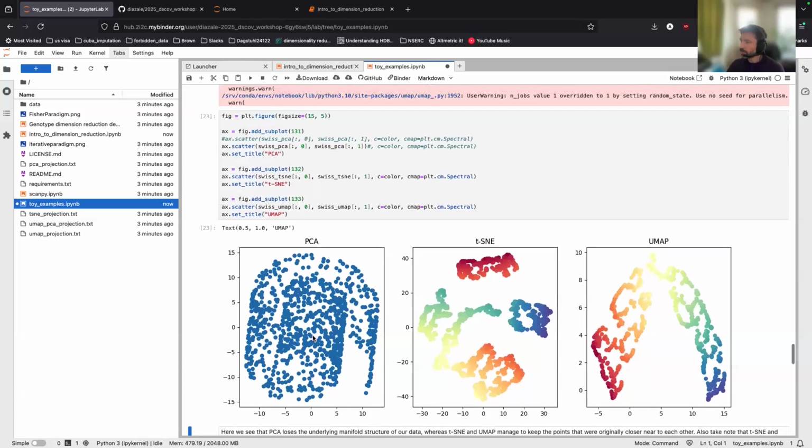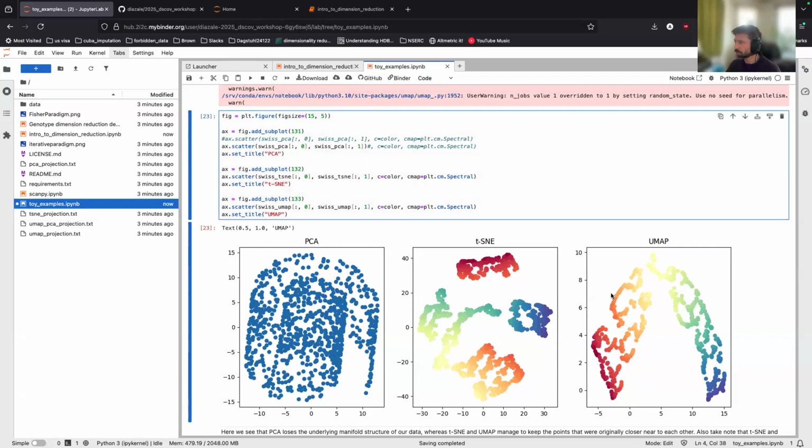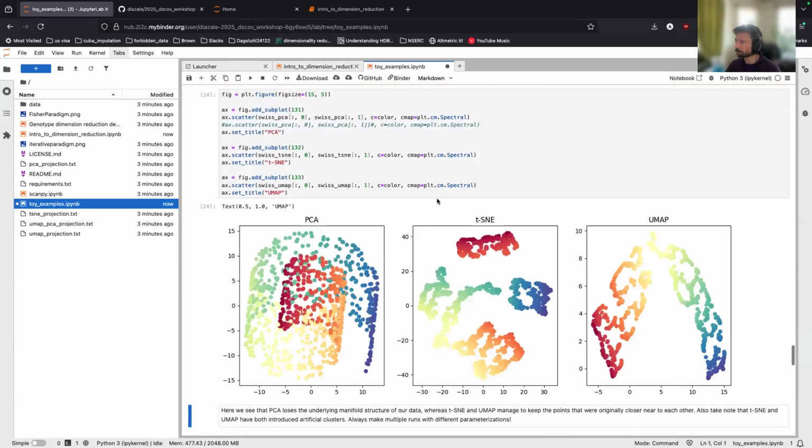So PCA, if you run it, you wouldn't really know that this data is actually like a plane that's been rolled up. It's kind of hard to tell because it doesn't preserve that structure very well. A method like UMAP or TSNE, UMAP is a little bit better at preserving continuity. TSNE is a little bit broken up, but you do get the idea that, okay, it's kind of like patches at least that are connected in some way. So with this toy example, you do get a little bit of intuition as to how these methods work.